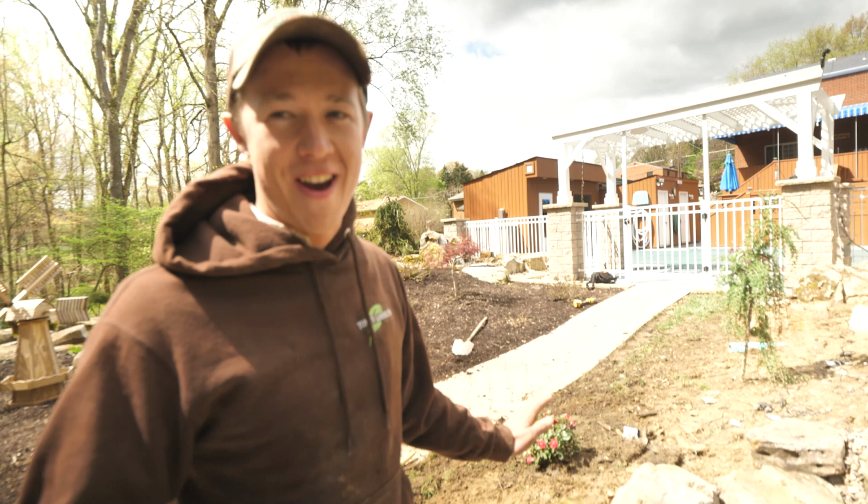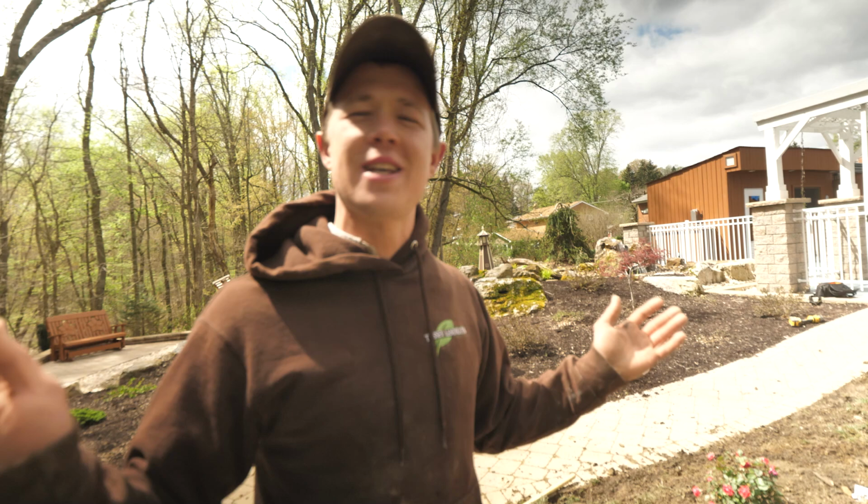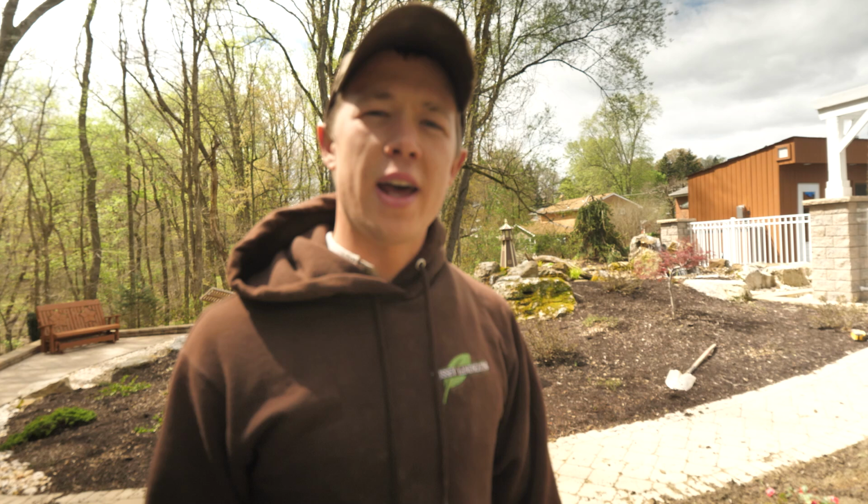It's a combination of beautiful rock that we have to work with, and I just had the right boulders on this project. There's some skill involved, and there's certain elements of it you just simply get lucky. And this turned out of this world. Thank you so much for following along on this build. I love to share what we do and hopefully give tips that are useful to you if you ever want to try to build one on your own. And if nothing else, I just like to share what we create for your enjoyment.